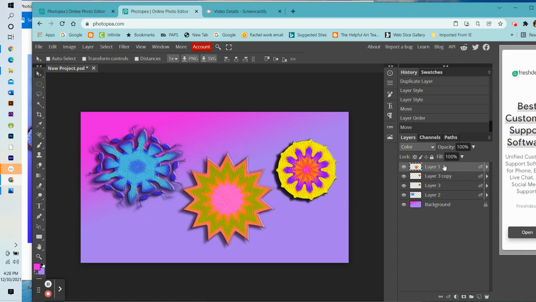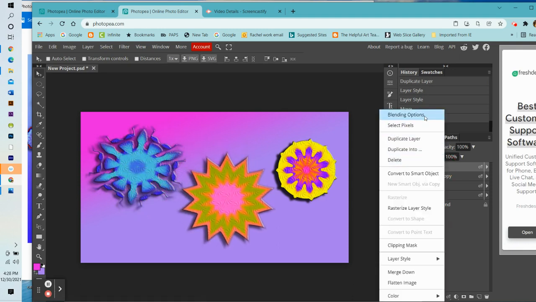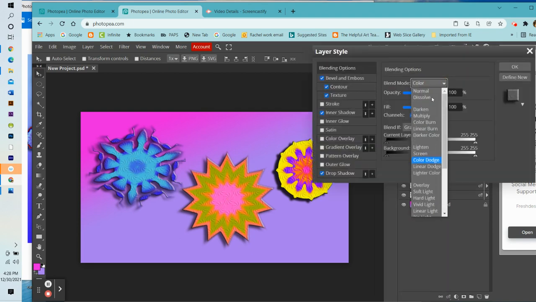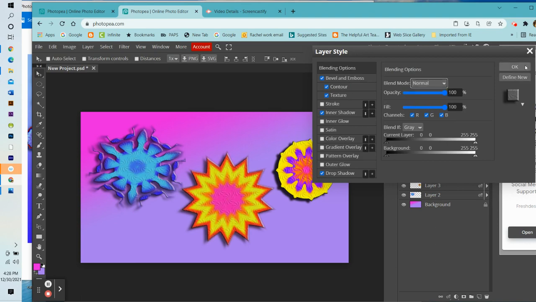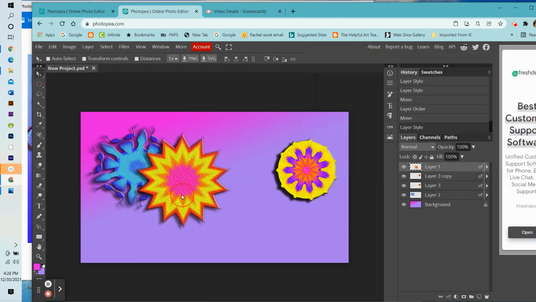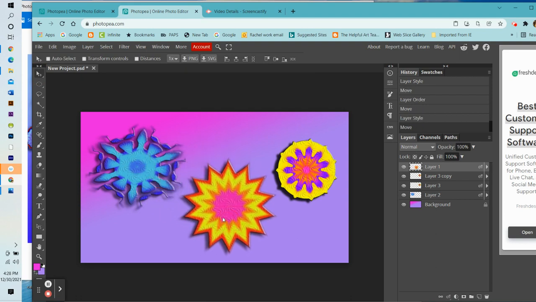Okay, but if I were to right click, go to blending options and change this to normal, and I were to move it on top of this, they would not interact with each other. It would be opaque. So that's kind of a fun thing. You can play around with blending modes. You can play around with backgrounds. You got a lot of fun stuff to play around with.